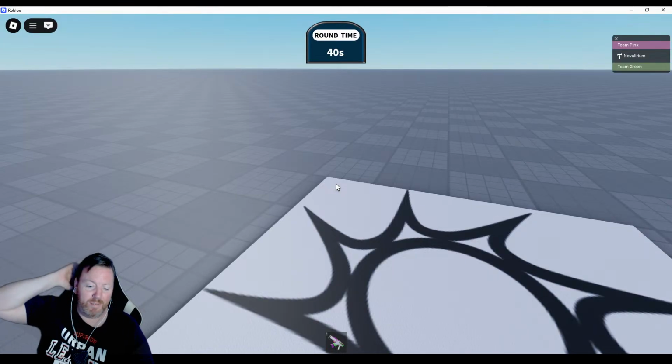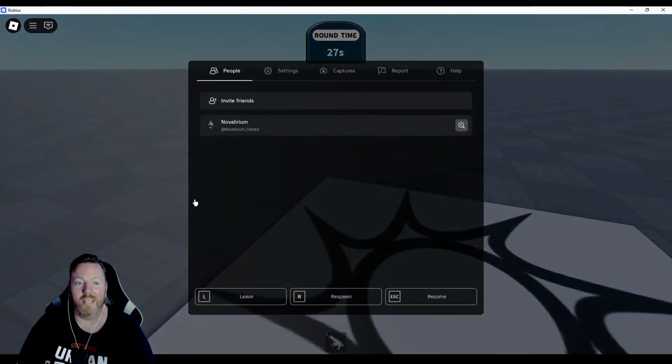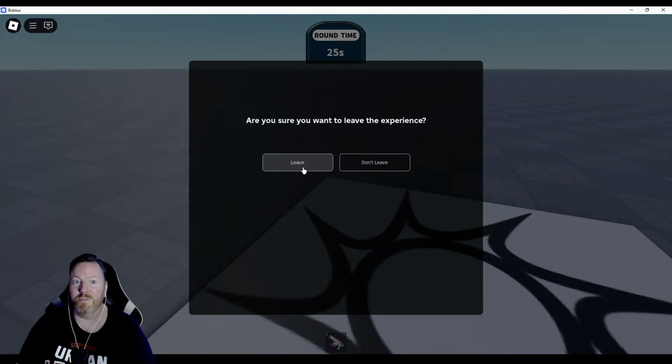Yeah, and I actually really don't know anything about UI design. Kind of like yesterday, and now I'm just doing it like I've known it for years.